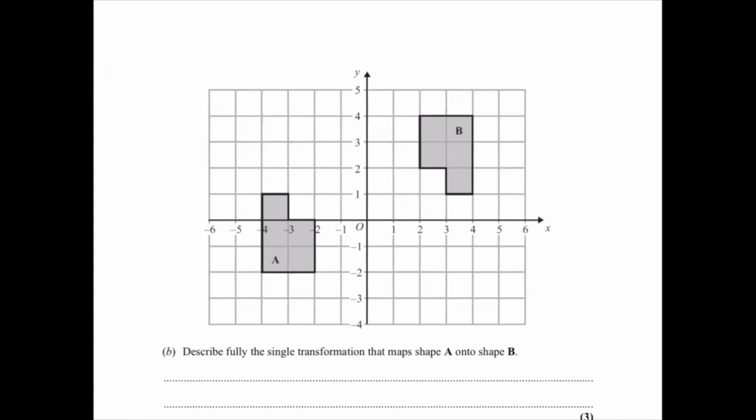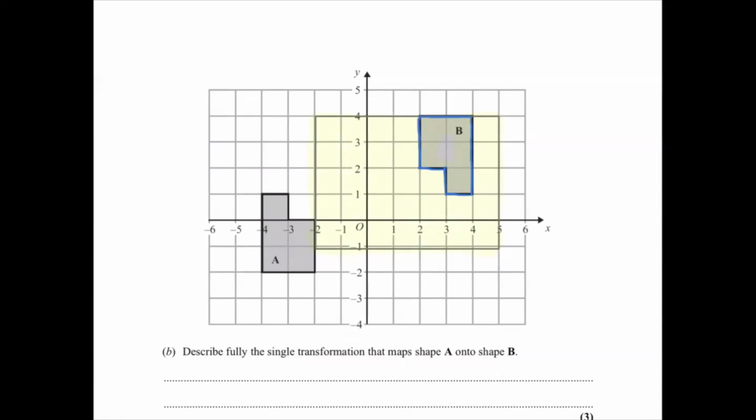Okay, the next part of this is to describe the single transformation. And we can see straight away that this isn't going to be a translation. It hasn't slid into place. So it's either going to be a reflection or a rotation. And we can use our tracing paper to help us with this. Now, my software is not fantastic, but I can certainly help you get an idea of how you would do this. So you would take the tracing paper, you would trace your shape, and take the time to be fairly accurate here.